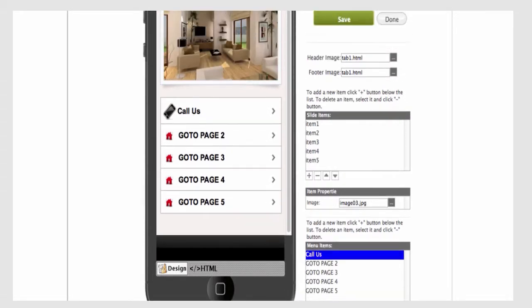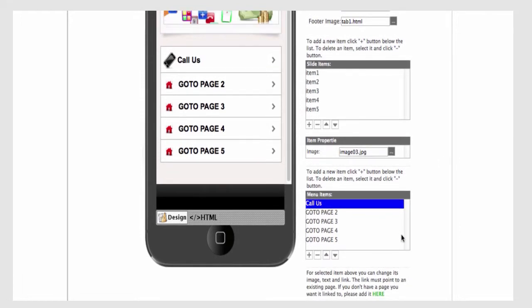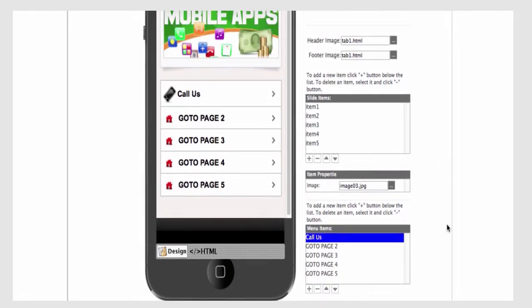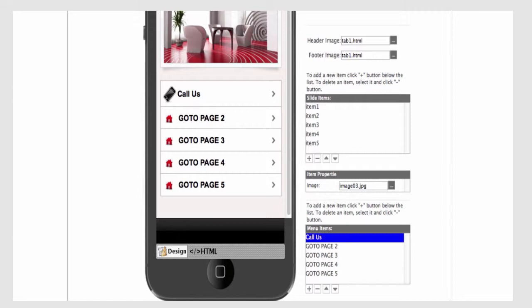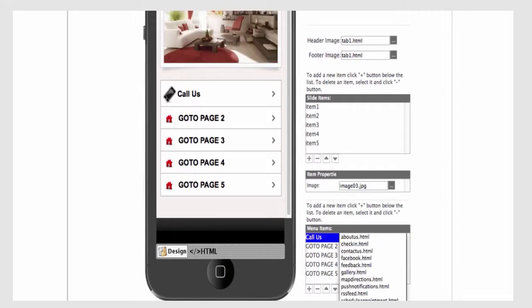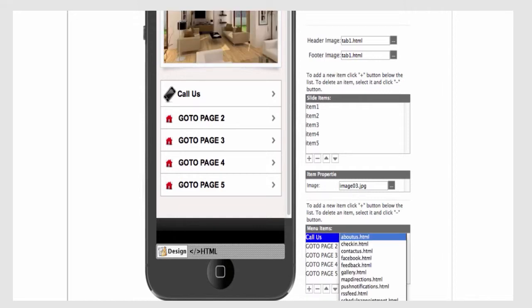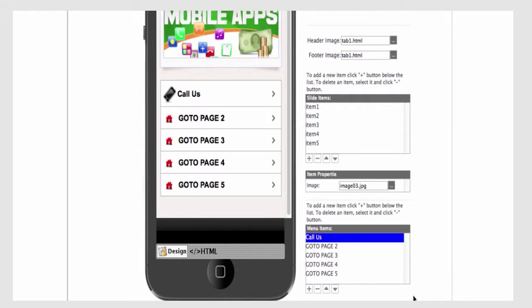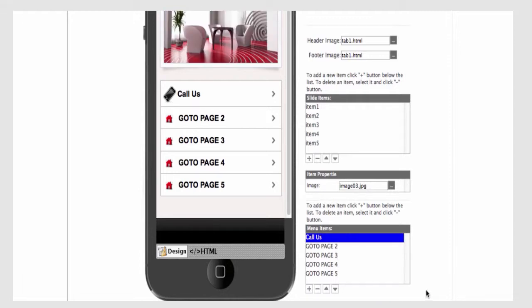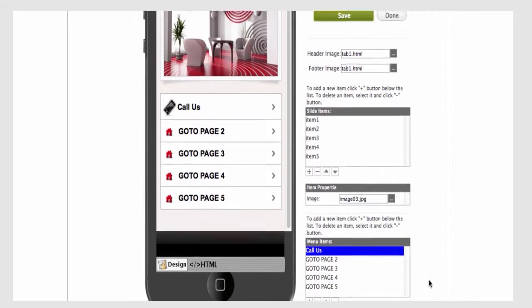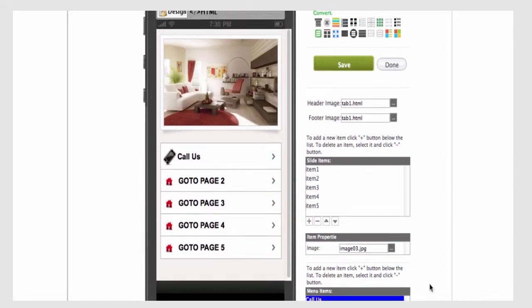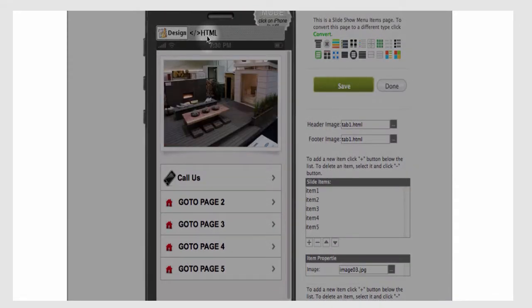Okay, now as you remember, what we used to do is just connect to the page. In this case, we will not do it because there is no option in here to dial automatically. To do one touch call, we need to change to the HTML view.